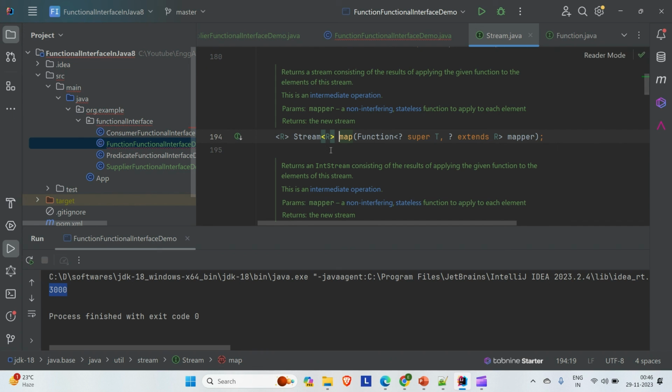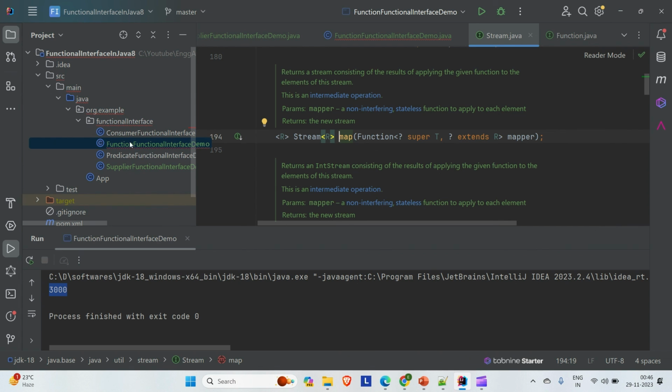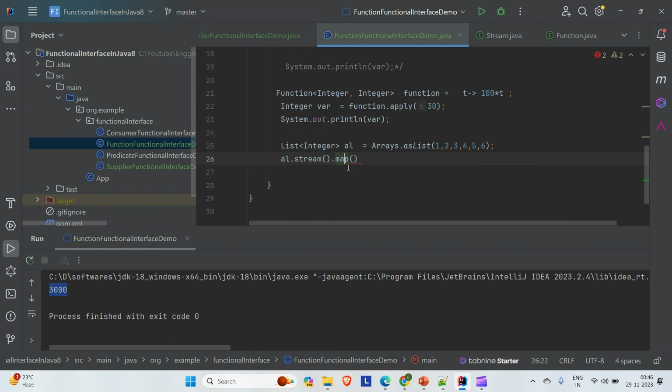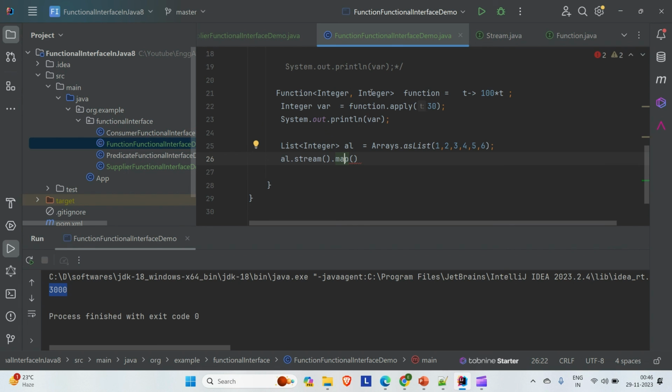If you go inside the map, you can see it is taking a function as an input argument, and its return type is a stream. So now I'm going to call this map, and in the map we are passing this function that we have created. Okay, and then see the result.